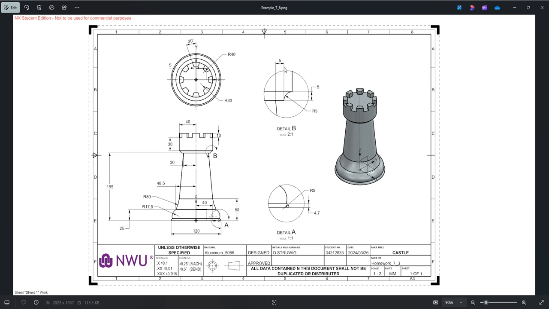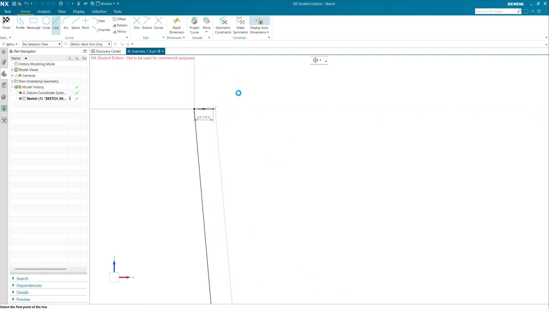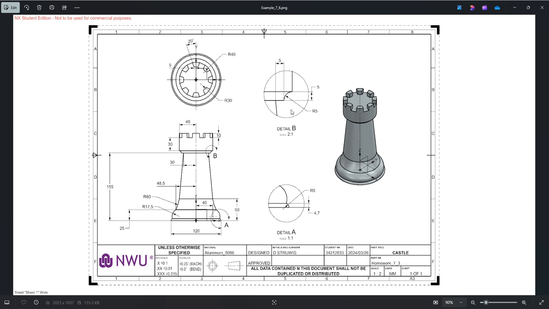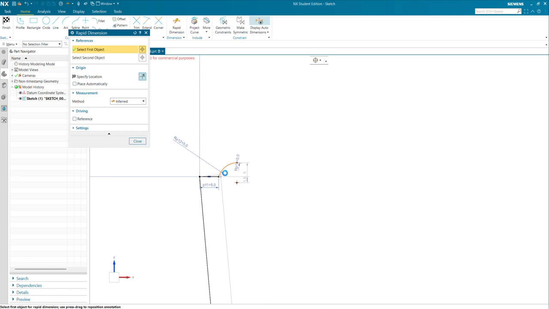Okay, so the next one is that small horizontal line. It's 5 millimeters. So from there, 5 millimeters. Then we have the radius of 5, like that, and then we know that this height is also 5.